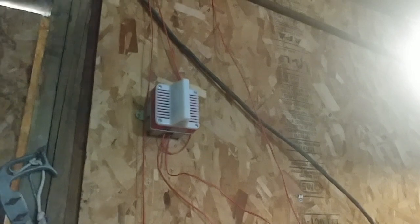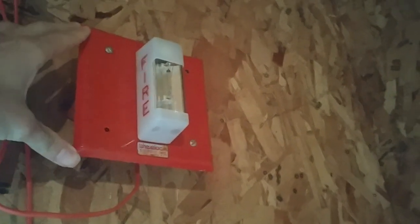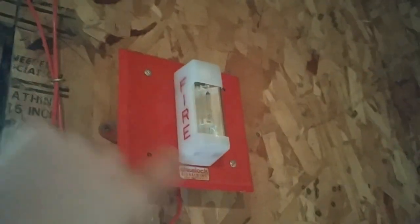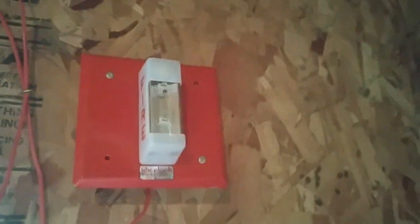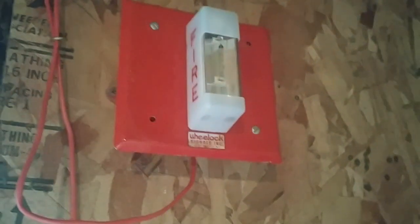That pretty much wraps up System Test 38. The Amseco motor horn — yeah, I know they don't really sound that great, but I guess it's just how it is. Maybe before I end this off, I'll explain how I actually made this Wheelock strobe. I originally had a Wheelock EH-E01 horn strobe, but the horn was dead, so I just took the strobe off because the strobe still worked. I got a Wheelock WS plate that had a Federal Signal valve strobe on top of it, and I decided to use that plate and strobe together with the terminal screws from my Wheelock 7001T conversion. That's how I pretty much made this remote strobe — looks pretty cool, looks stock and all.